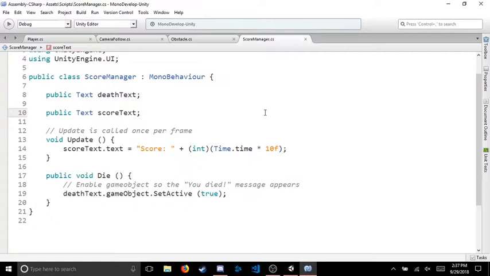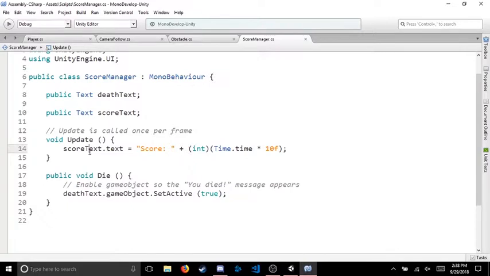All it does is there's two text objects in our game. One of them you should have noticed, it's the score in the top left. The other is the you died message that is currently invisible on the screen right now, but I want to put that on the screen when you die.